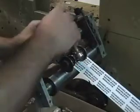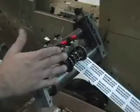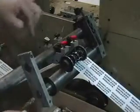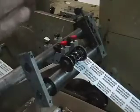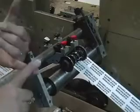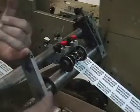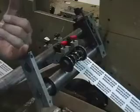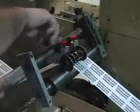Now I tighten this down. What does that mean? This is what I've done. That blade can only travel one turn's worth from this point. That's it. So I've guaranteed that it's got enough travel, but I don't need it to travel more than one turn's worth beyond that point. Now I have all the adjustment I want in the up direction to clear it.